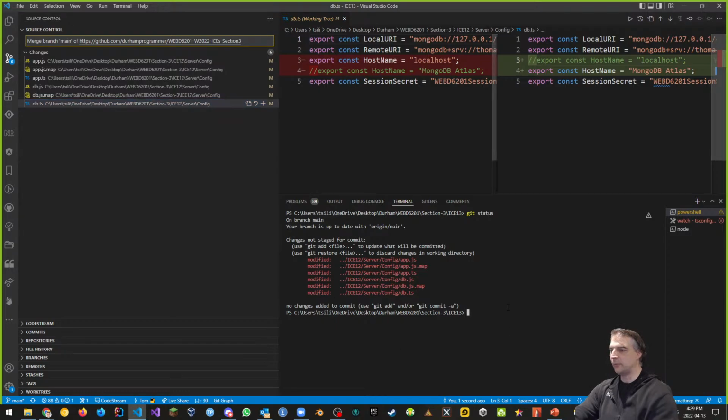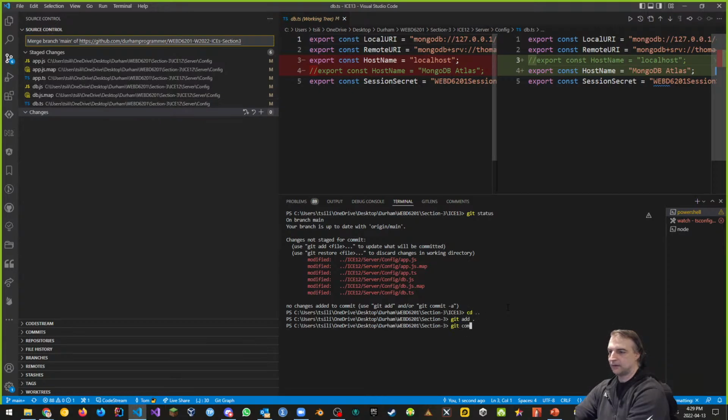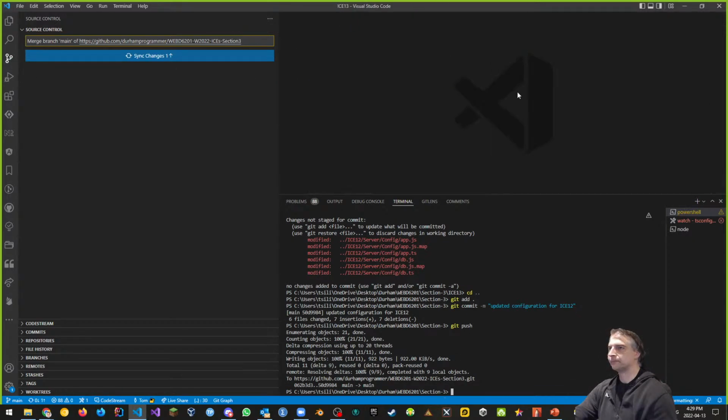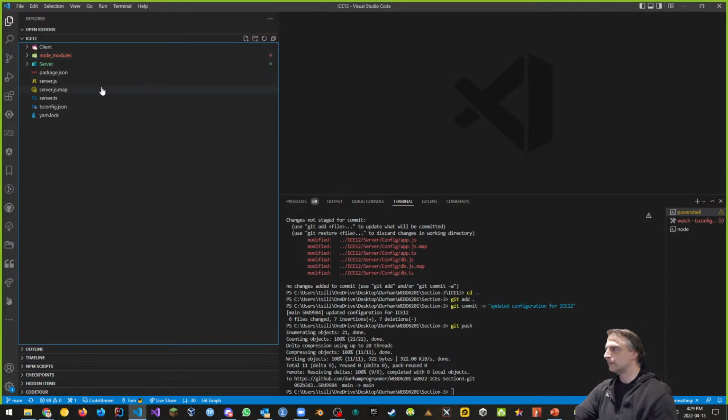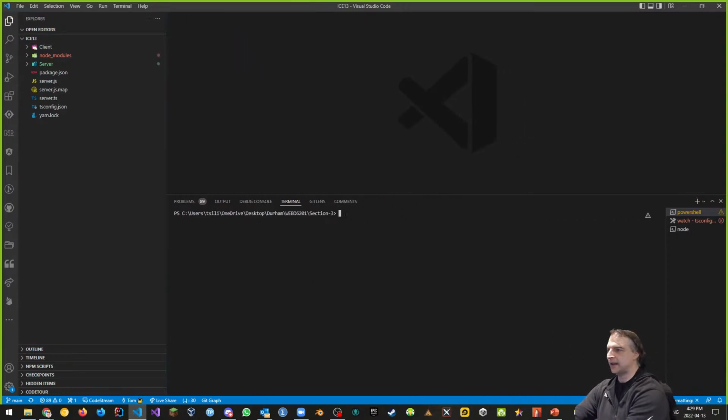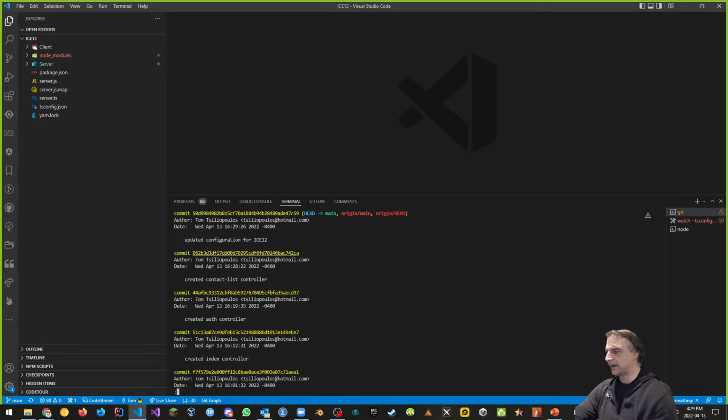So the way to do that is to go up one step. And I'm going to do git add dot, git commit -m, and I'll say updated configuration for ICE 12. And that should free up some of these issues, right? I've been noticing it, but I've been ignoring it until now. All right, other things to note: git status provides you a status. If we did git status again, you can see that we're all good to go. Git log also is really cool because we can track all of the changes that we've made from one commit to the next, and you can compare the first few characters of the commit with the GitHub repository online.